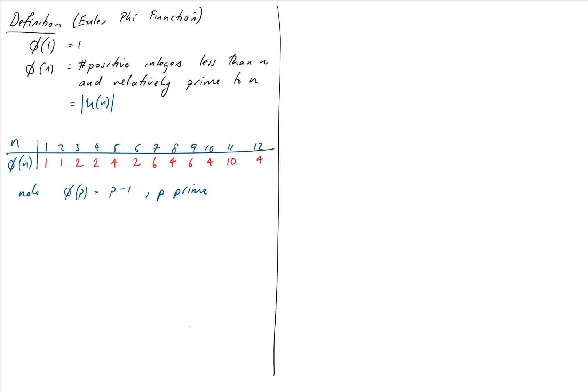Now, I'm not going to prove these in this video, but there are a couple of really interesting relationships that help us to determine phi for larger numbers. So there are a couple here and they're not that hard to prove. In fact, I may ask you to do it as an assignment question. One says that phi of p to the n, so p is a prime, is equal to p to the n minus p to the n minus 1. This is for p prime.